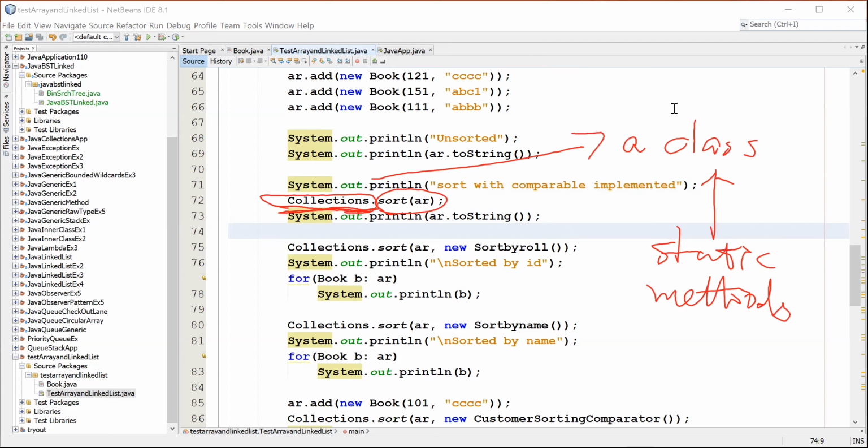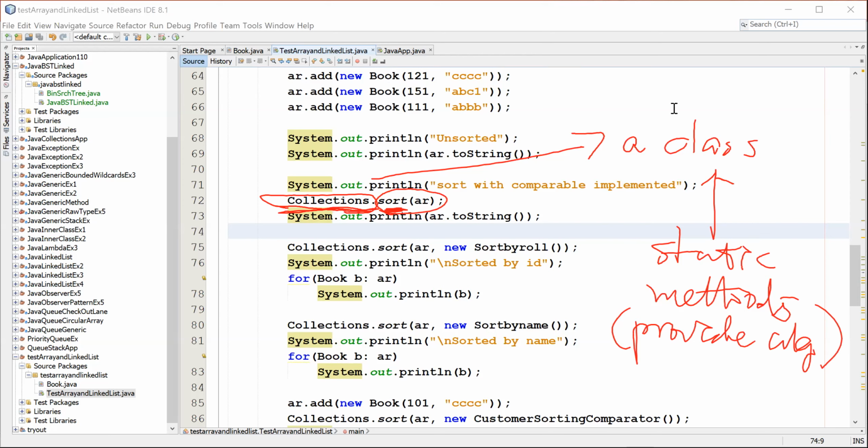The static methods' major goal is to provide a number of algorithms so that you don't need to write them on your own, reinventing the wheel. So this method is going to do sorting.